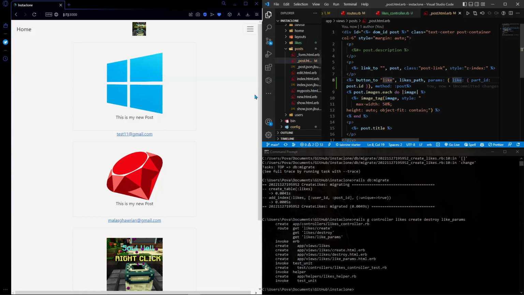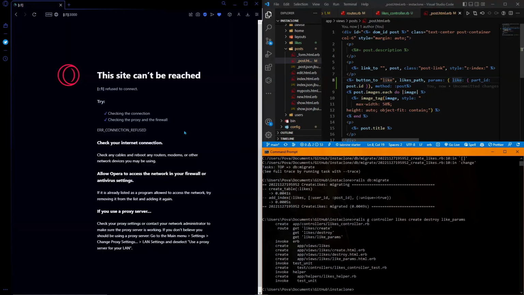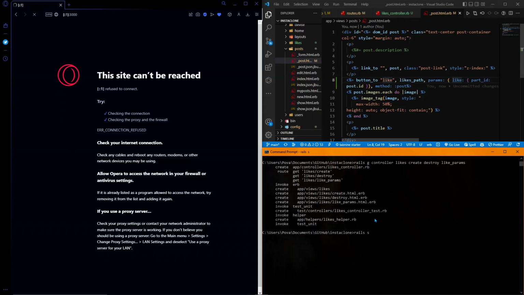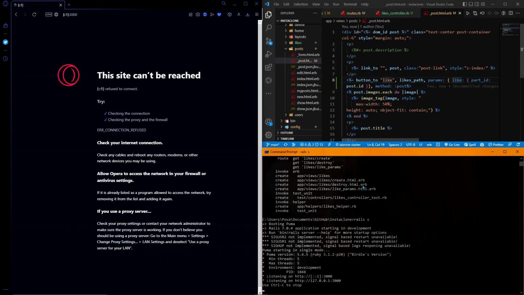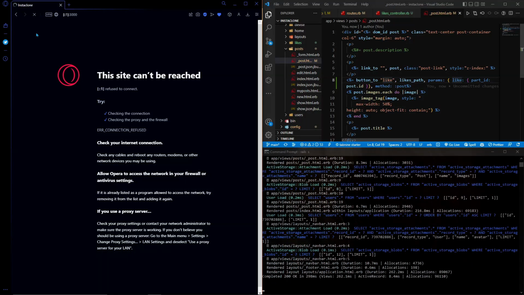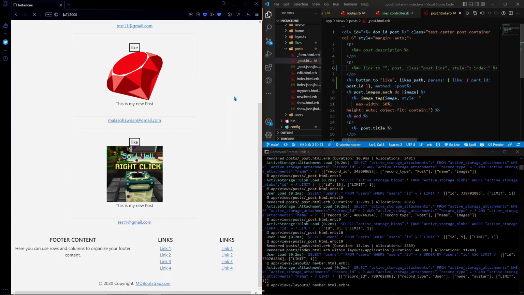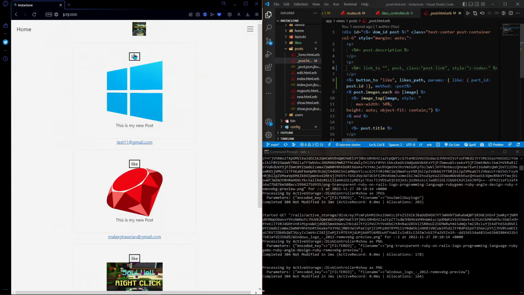So if I save that file and then refresh, we won't get the page because I have to start the server. So run the command rails s to start the server so that we can actually view the page in our browser. And then I'm just going to refresh the page, and now they all have a like button, so that's good. I'm just going to get rid of this link_to that says post so that I can actually click the like button. Okay. And then I'm just going to click like.